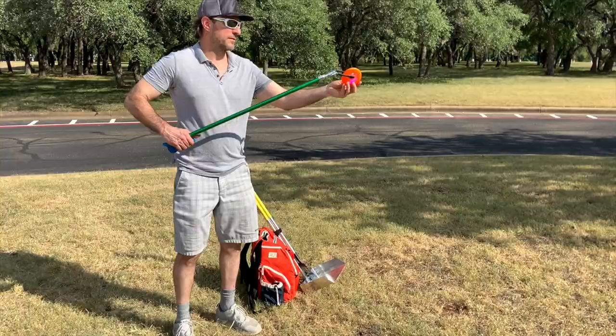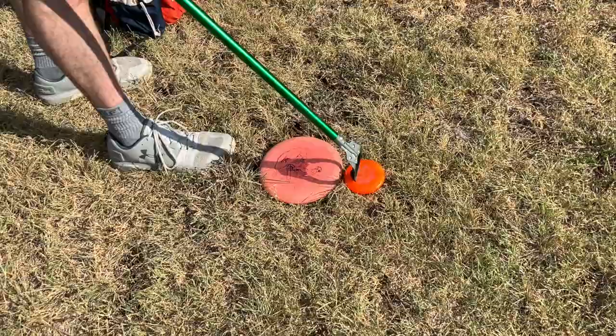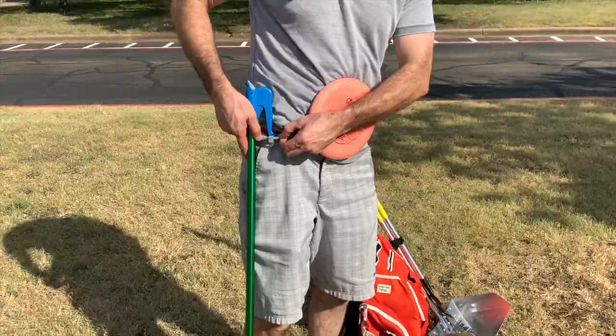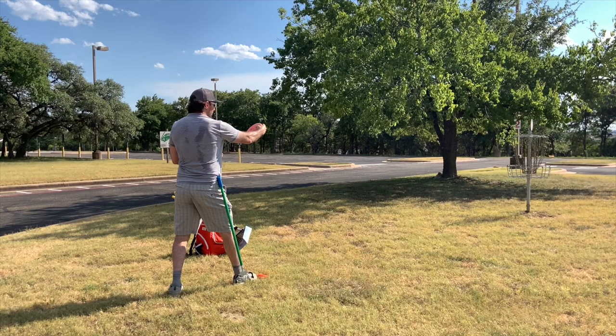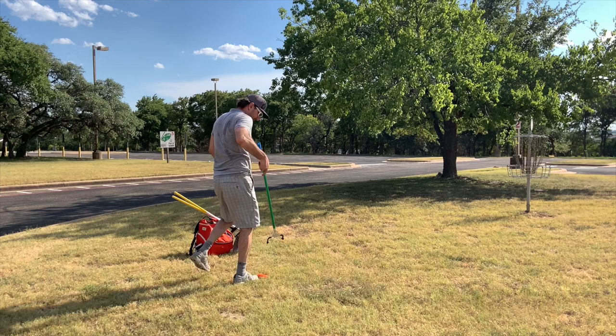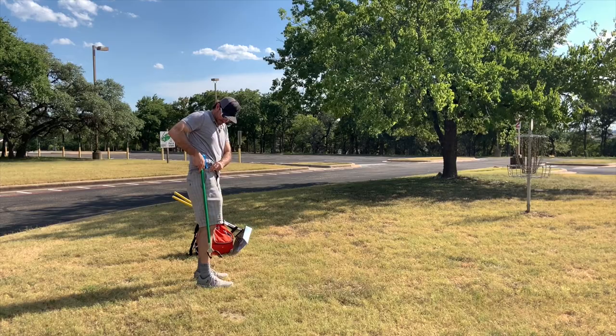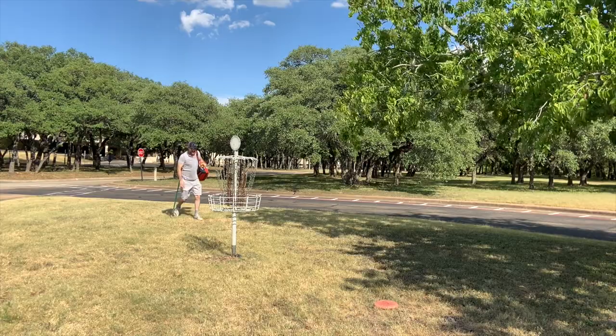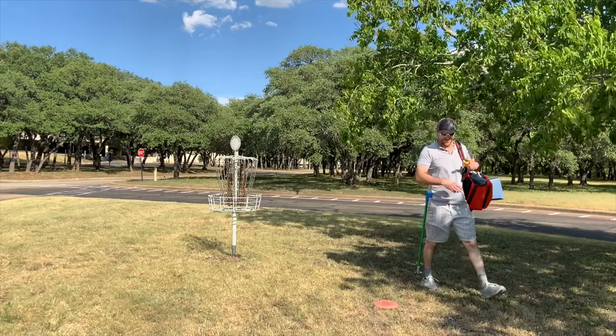With the Mini Gripper 1100, you don't have to bend over and put that mini down ever again. Just lay it down with the Mini Gripper, grab your disc, and you're ready to putt. It easily attaches to the side of your pants so you won't even know it's there — conveniently located on your side. Your confidence will soar, and even if you miss that putt, that's fine, because you have the Mini Gripper 1100 to get that mini. Just hook it right back on your pants and, with your confidence soaring, grab your bag and your DS420 Platinum Series and get ready to knock down that putt.